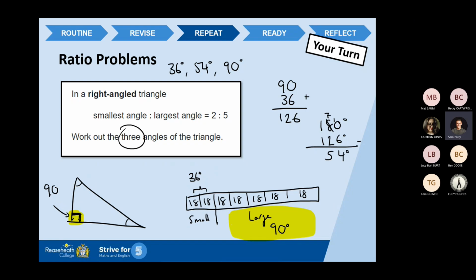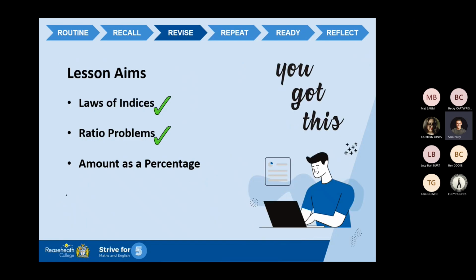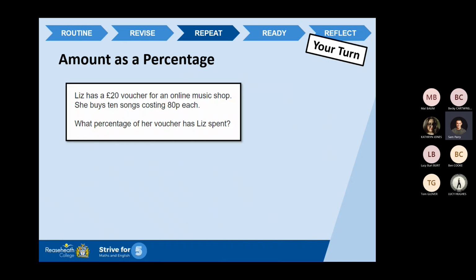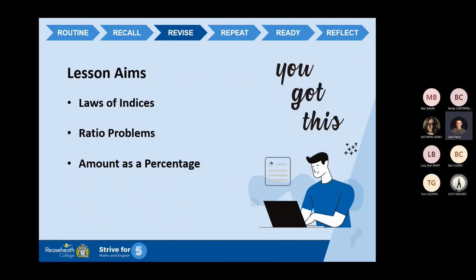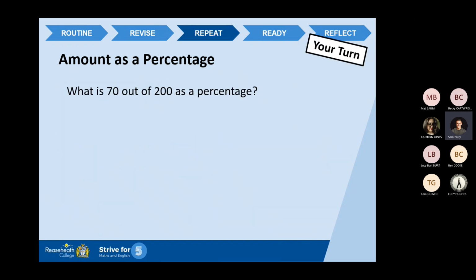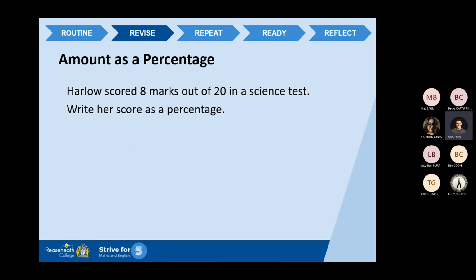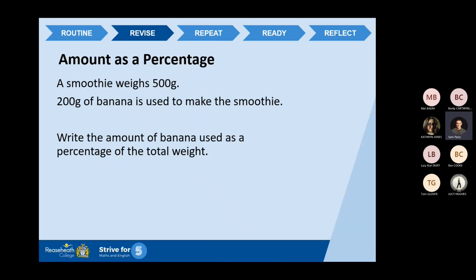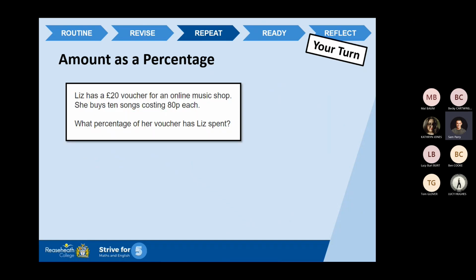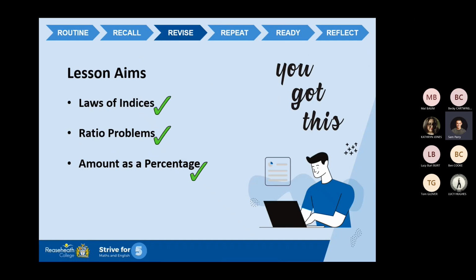Okay, but what I was going to say, I've been thinking about this as you guys have been working. Amounts as a percentage we've not got on to do, but hopefully you can see I have had the questions here ready for us to use. So I'm going to record a video on this and upload it later because I don't want to keep you guys waiting to lunch, because I know concentration after an hour and a half does tend to dip and the learning that's taken place could suffer because of it. But I'm happy to record a little YouTube video, share it with you guys in preparation for next Tuesday. I'll go through some example questions, give you guys some to do yourselves, and then you can check your answers against me. Okay, so I'll upload that later.